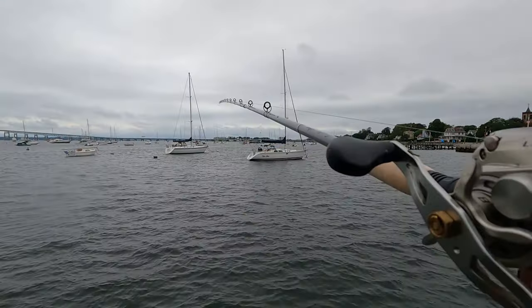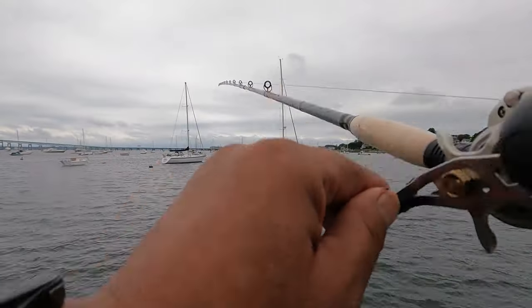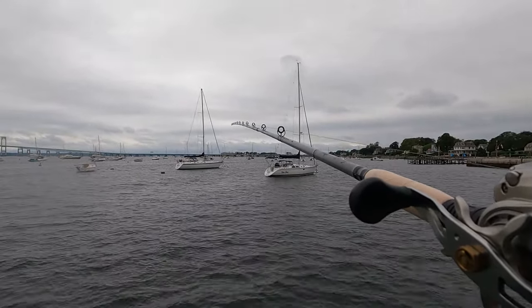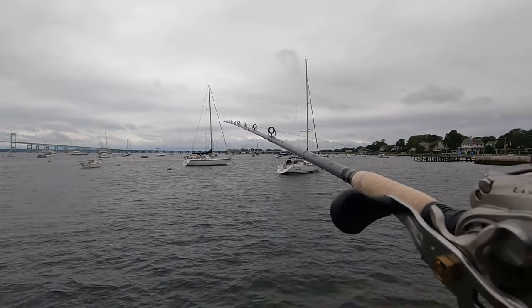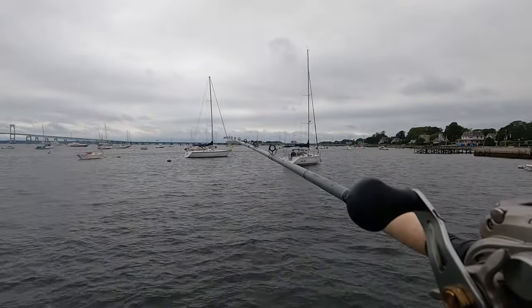And if I'm not getting any hits right away, I'm bringing it in towards me a little bit, giving it a little bit of movement, you know, shaking it. Wait about 30 seconds or so. If I don't get a hit, I'm gonna do it again. I'm gonna shake it, bring it in a little bit, just like that. Let it sit.